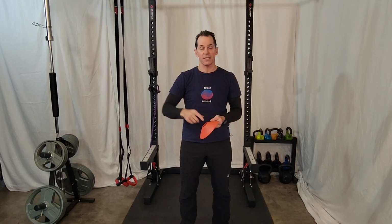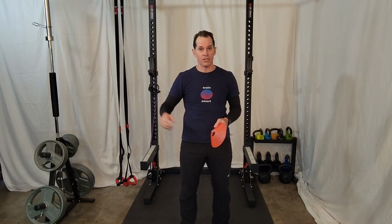The one advantage to having the low cones is they have the hole, and I do a lot of drills with different clients where I'll put tennis balls in the cones and they have to retrieve the tennis balls, and that adds a little bit of fun, a little bit of variety to the exercise. And you can set these up just the way you can with the tall cones, for either agility or running and that sort of thing.